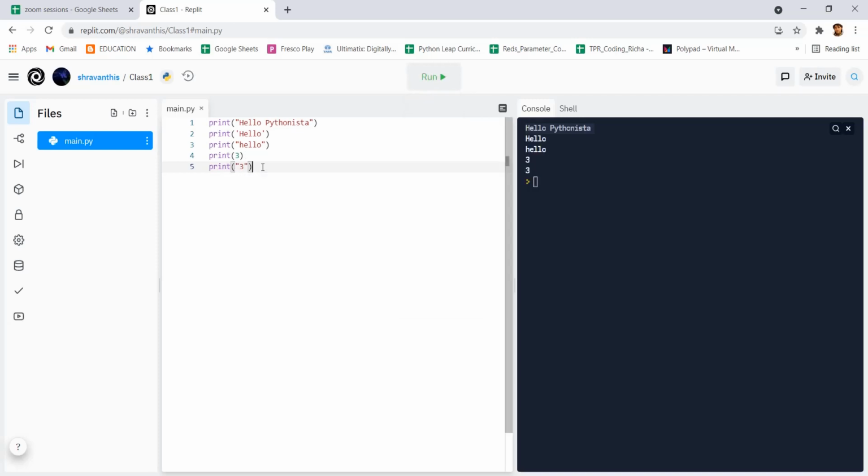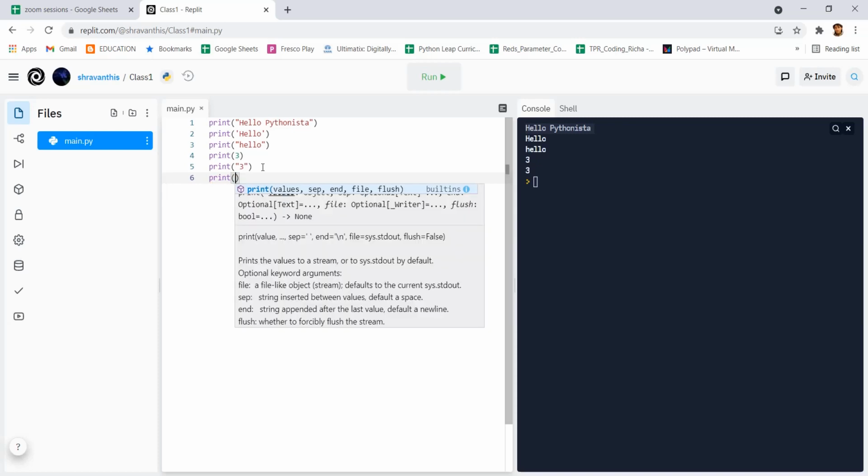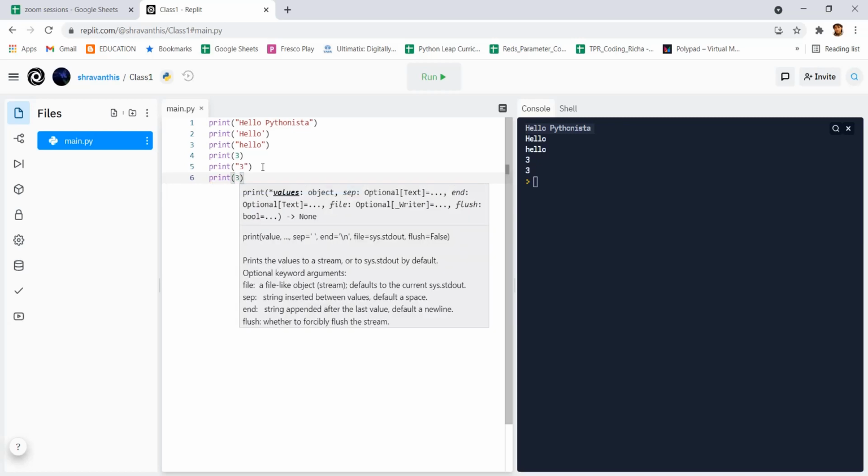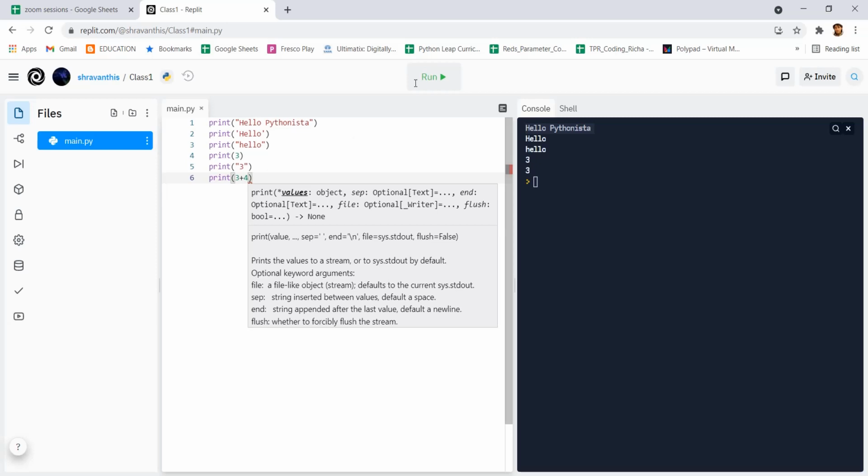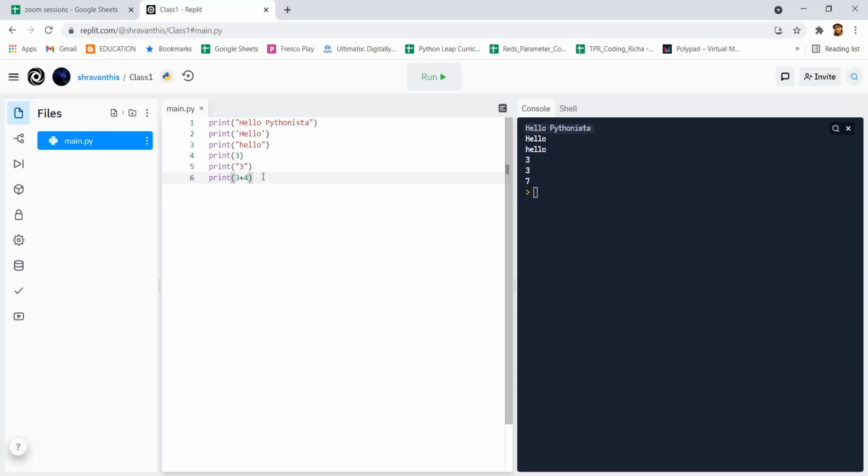What will affect by treating 3 as a string or an integer comes with the help of two numbers. If I print 3 plus 4, I will get 7 when I print without quotes because it is computing as an integer and it is giving me the answer as 7 while printing.